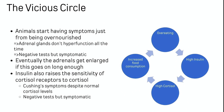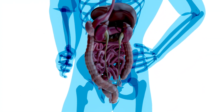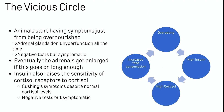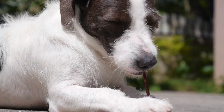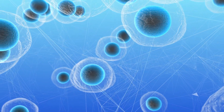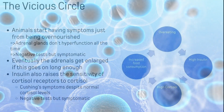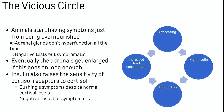Insulin has a double whammy here because it will jack up the sensitivity of the body's cells to cortisol. That means you could have relatively normal cortisol levels, but if you had high insulin levels from overeating, you'd act like you had too much — because you have relatively too much. There are so many more cells looking for cortisol and trying to respond to it that when they get their hands on it, it creates a big, dramatic increase in symptoms. These are the reasons why animals test negative, negative, negative — and then positive.